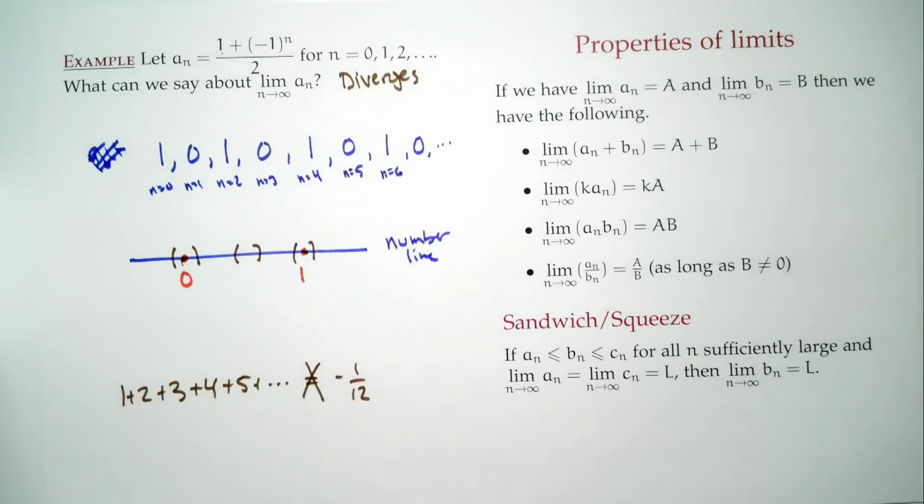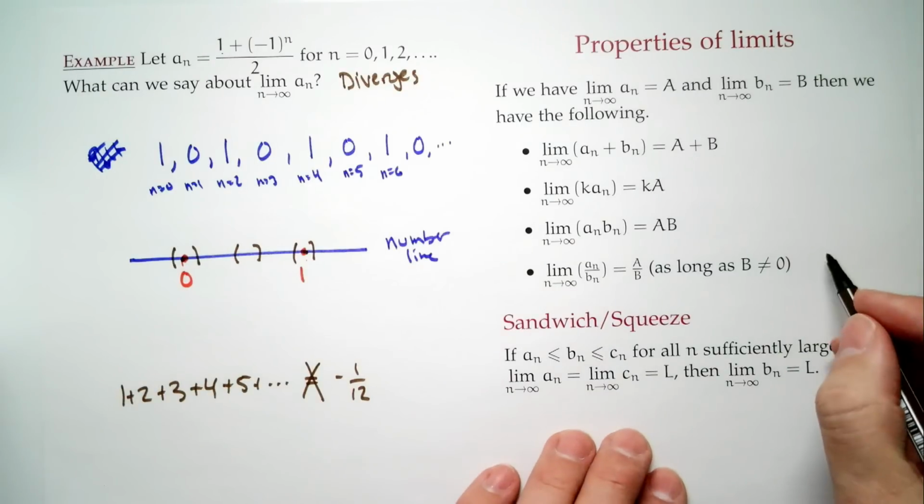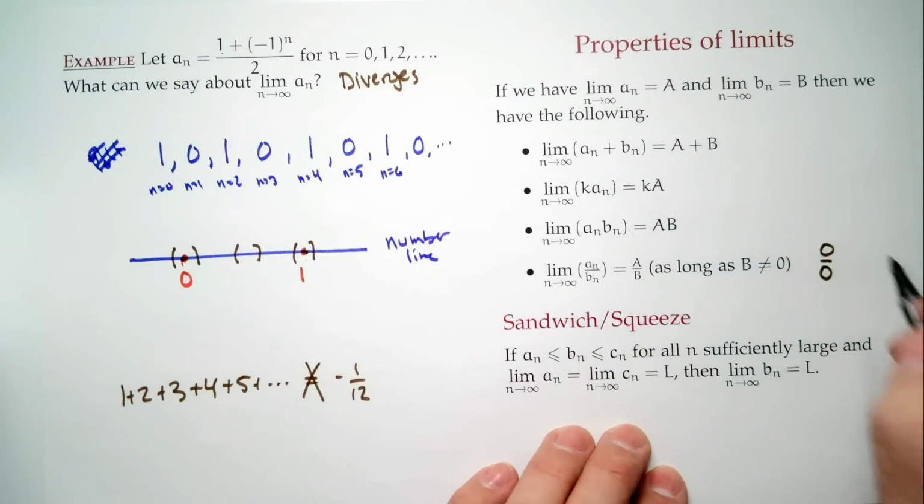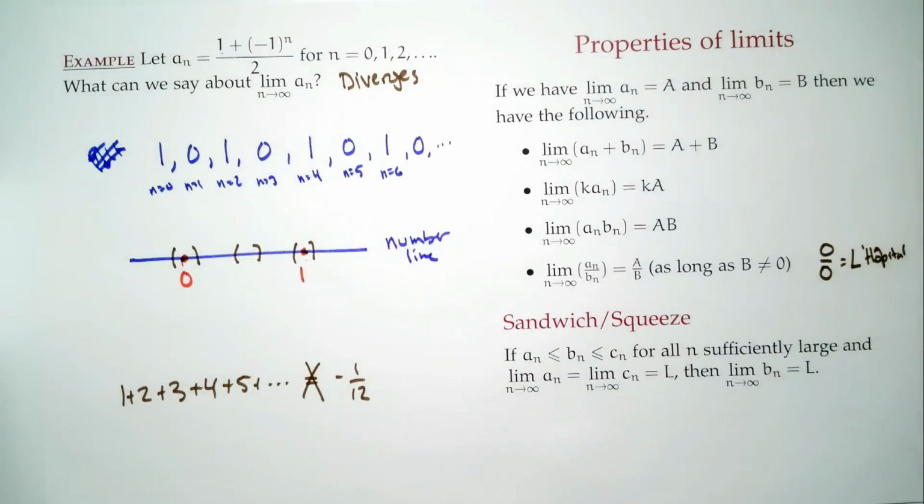Now, if B is 0, things get interesting. If A is also 0, things get really interesting. And of course, if you go to 0 over 0, that means more work. And yes, we will get to visit 0 over 0, by the way. What do we get to do with 0 over 0? Yeah, we get to bring back our terrible French accent. Oh, l'Hôpital. Oh, let us go get a baguette. Okay, so be ready. You might get to do that. In fact, we might even see that maybe today, maybe next time.